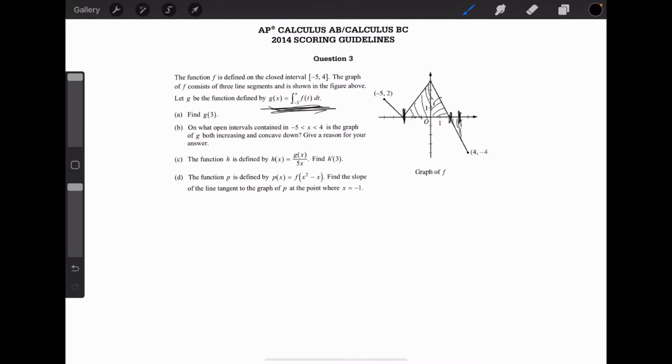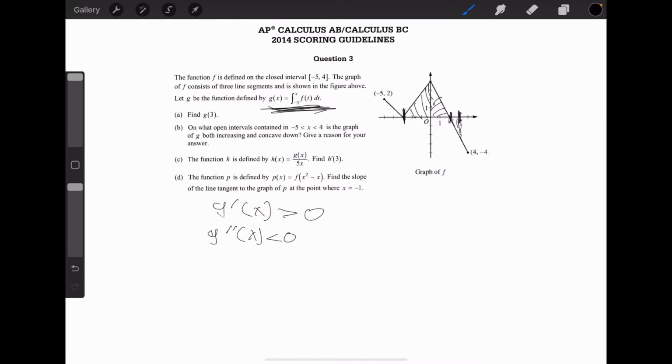First, what does it mean for it to be increasing in a mathematical context? Well, if it's increasing, then that means its derivative is positive. So we can write that g prime of x is greater than 0, right? So what about concave down? Well, concave down mathematically would just mean that its second derivative is negative, okay? So let's simplify both of these in terms of f, because f is the only thing that we're given as a visual graph.